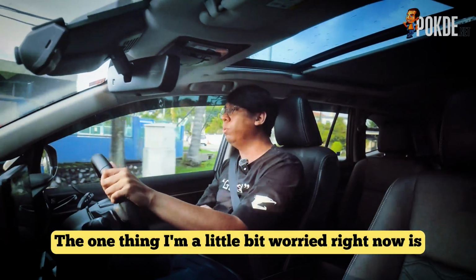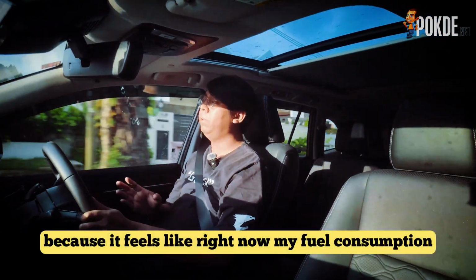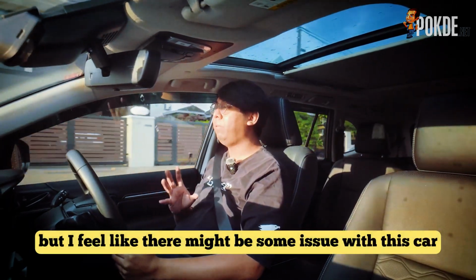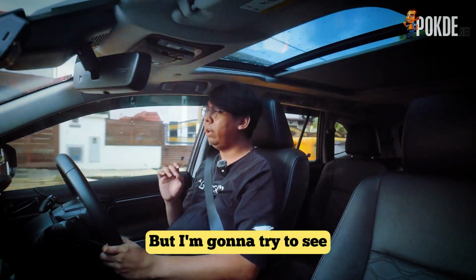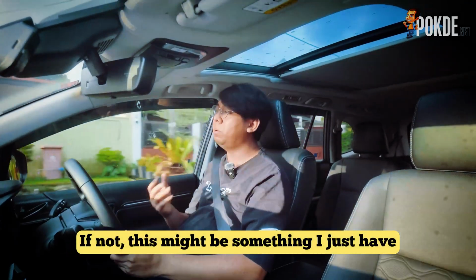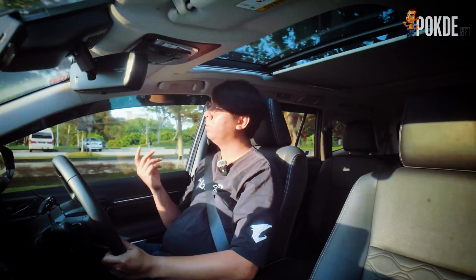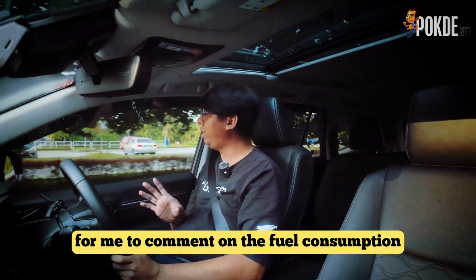The one thing I'm a little bit worried about right now is that I'm not too sure about the fuel consumption of this car. Because it feels like right now, my fuel consumption is going down quite badly. It's a whole lot worse than the Corolla Cross Hybrid, but I feel like there might be some issue with this car that I'm not too certain of just yet. But I'm going to try to see if there's anything I can do about it on my end. If not, this might be something I just have to bring up to Toyota, and then maybe one fine day I might test drive the car again, bring it somewhere far maybe, and then I can calculate fuel consumption from there. But for now, I feel like it'll be a bit unfair for me to comment on the fuel consumption.